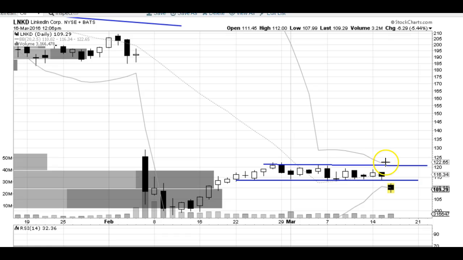And as you can see, the Bollinger Bands are really tight as well. And we broke out of this range right here. The trend is down for LinkedIn because of this big gap down off of that earnings. And we're breaking out of this range, out of this box right here. I believe that LinkedIn is headed much lower. Next support is about 100 from the lows of these candles right there. Okay.